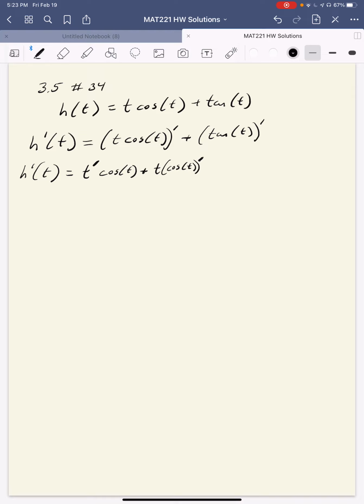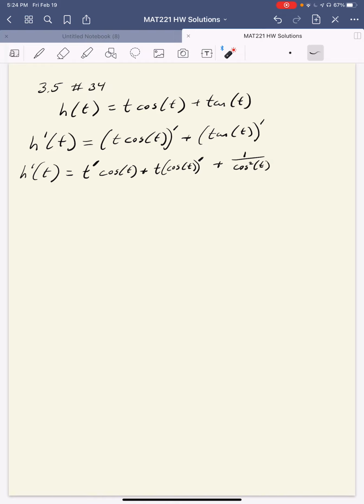Notice I'm just writing this all out. I haven't actually taken any derivatives yet. I want to show you the steps on how I'm doing it. And then I will add to that the derivative of the tangent of t. And in this unit, we learned that the derivative of the tangent of t is equal to 1 over cosine squared t. So I went ahead and took that derivative there. When I went from here to here, I did take that derivative.